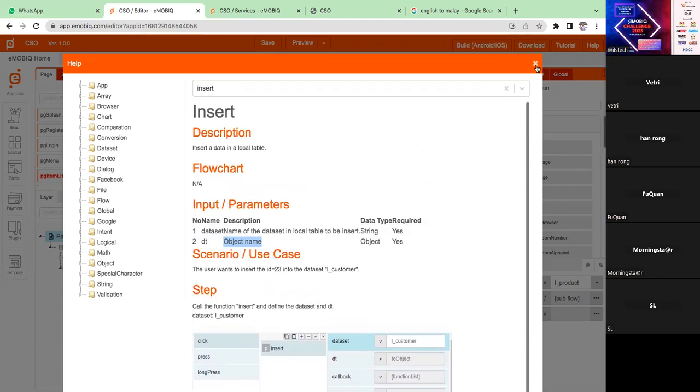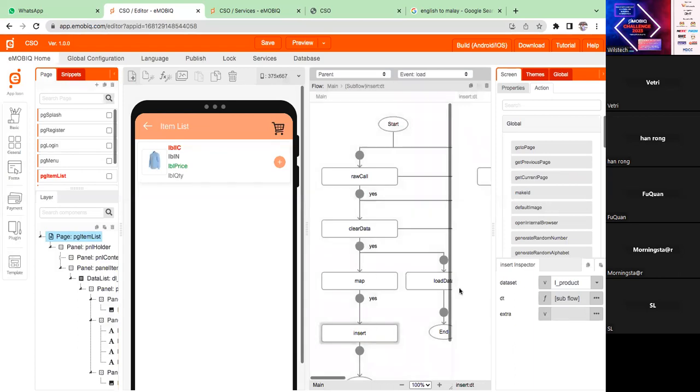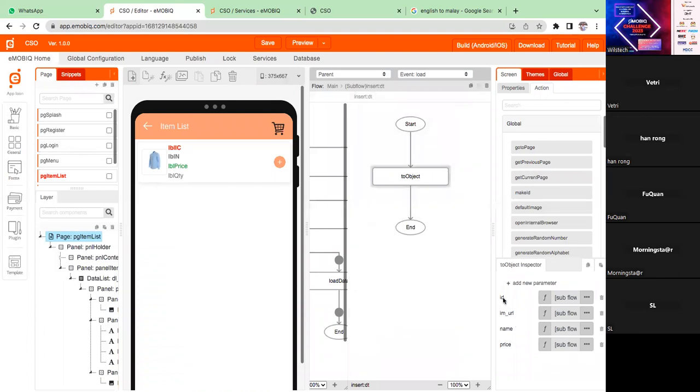If you see my function inside, you can also see the same. In the insert in the subflow, 2 object, you can see ID, IAM URL, name, place, and these have the values here. If you provide like this, when you call this function it will automatically insert the value into the local table. These are all optional values. If you just want to insert only the ID, you can just provide the ID. It's not mandatory to provide all the fields. If you don't provide a field, that particular field will show nothing in the designer wherever you want to display the values. So this is how we use the insert function.